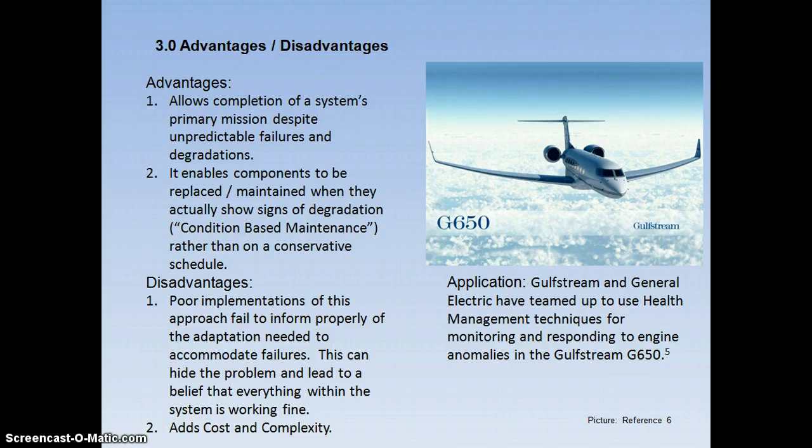Disadvantages. If this system is implemented poorly, it may fail to inform the people that need to know of the adaptation that was provided to accommodate failures. And this can hide problems and lead to the belief that the design is okay and everything within the system is working properly. It also adds cost and complexity. The application shown on this chart is the Gulfstream G650. Gulfstream and General Electric teamed up to use health management techniques for monitoring and responding to engine anomalies.